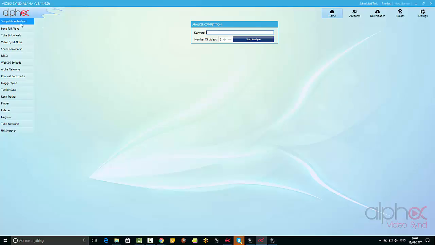So what you see at the start up here is the competition analyzer, and basically what that will do is find results in the Google search and YouTube search, and it will pull back the analysis for all of the results that we choose. You can see it's at 5, but we can choose 10, 50, whatever we want, and the tool will go out and find the first 100 results or 50 results, or however many you actually wanted to analyze.